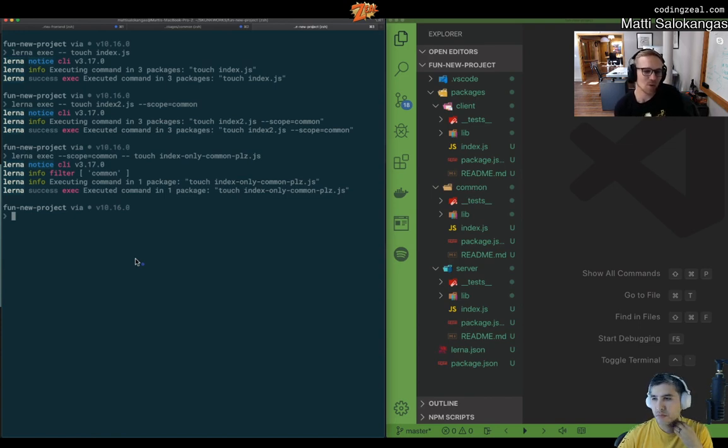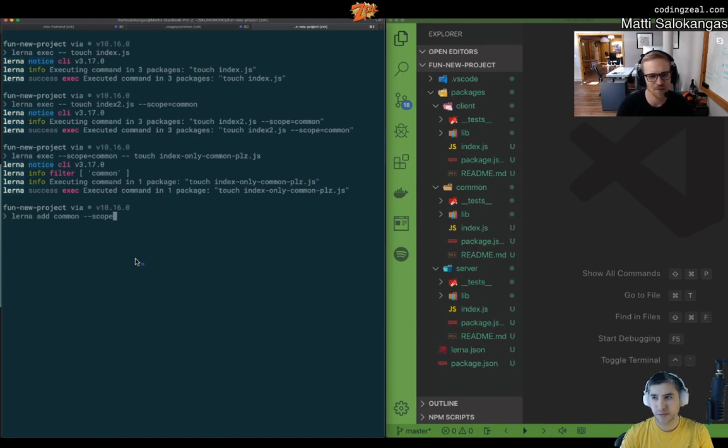Another cool thing: I know that my client and server are both going to use common, and in order for me to use common in client and server, I actually need a reference in each of their package JSONs. And lerna add will do this for me. So I do lerna add common, and then this scope flag will be used here, because if I just did lerna add common, it would add it to all of them.